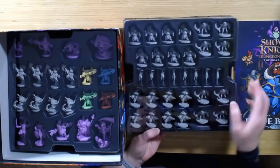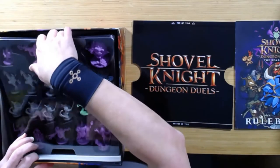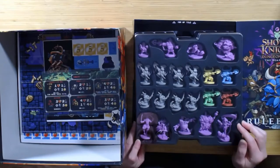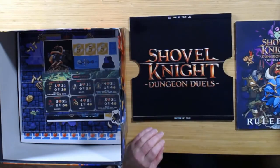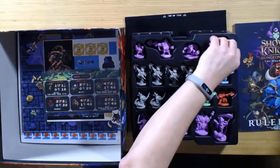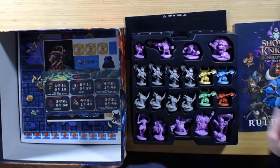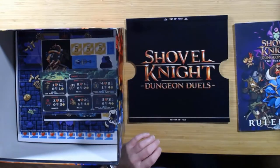I love that they're all in specific little cutouts, so that you know exactly where they go and where they fit in. It's always nice. It's a small pet peeve of mine when a game doesn't come with good inserts. Here are our shovel knights as well as some of the bigger bosses. Quite a few in here — more than I expected, which might be responsible for some of the extra rules. This one is a pretty good size model compared to some of the regulars. Love the inserts — it's definitely going to protect those.